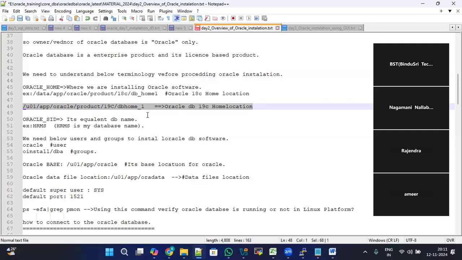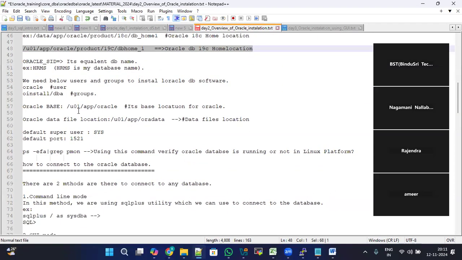If you install Oracle database, we call it the 19c database home location. By seeing this, we can understand this is the 18c version, and by seeing this location, you can understand this is the 19c database home location. So we require a home location.